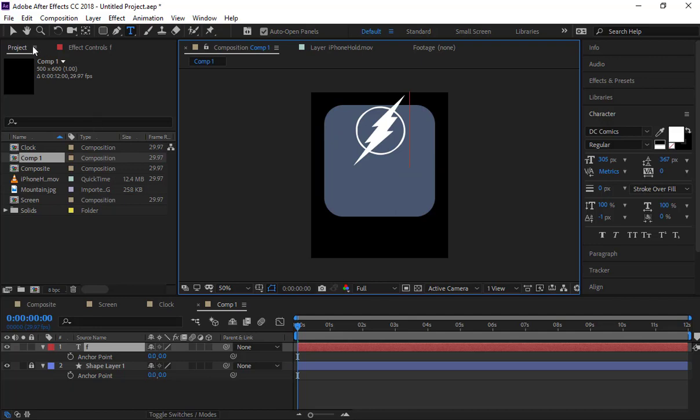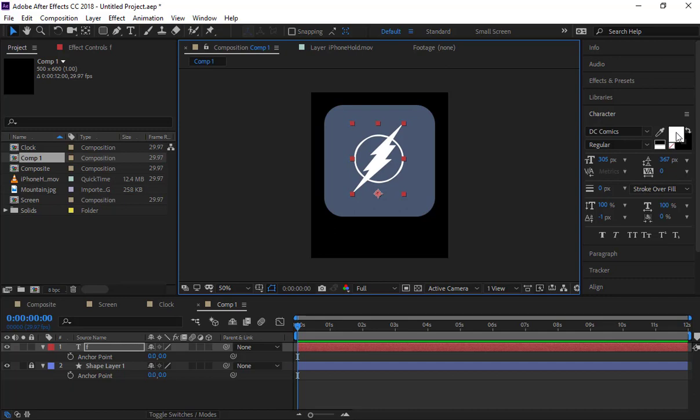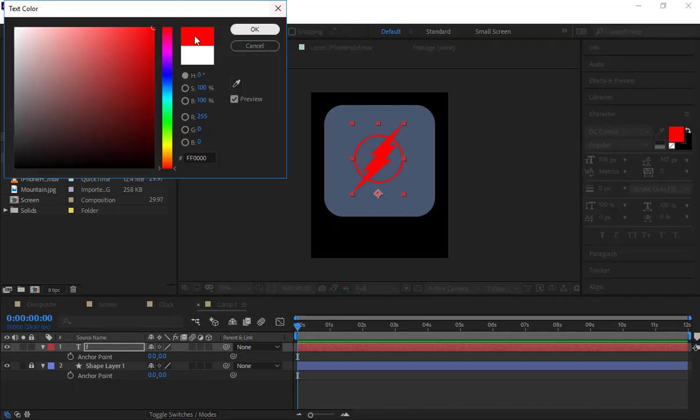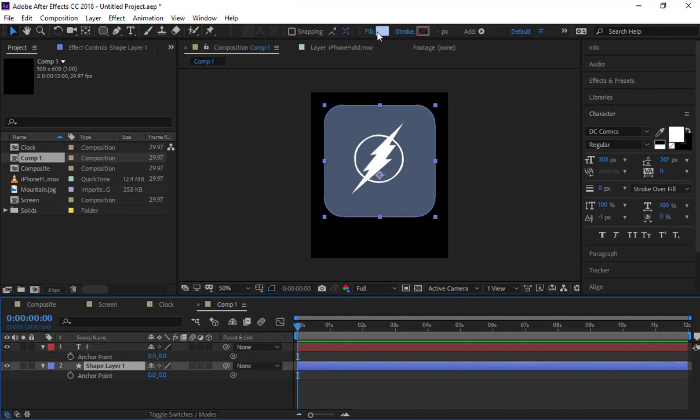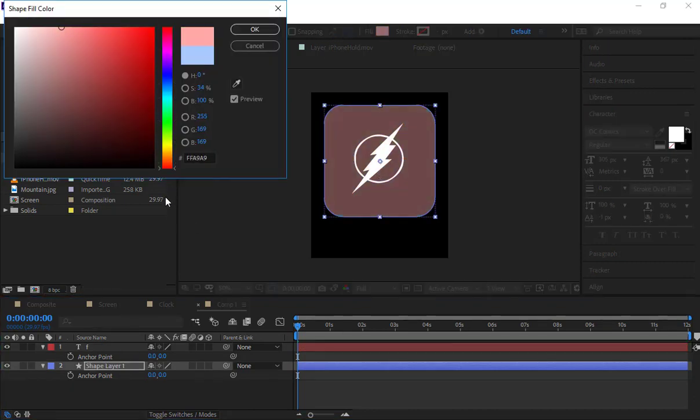There we go. So this will be flashes, right? So just do flash. There we go. So put flashes icon here. We'll color it red. Actually, we'll leave this white, then we'll color the shape layer red. Maybe you should make it yellow. Yeah, you should make the. Is that what color he is?